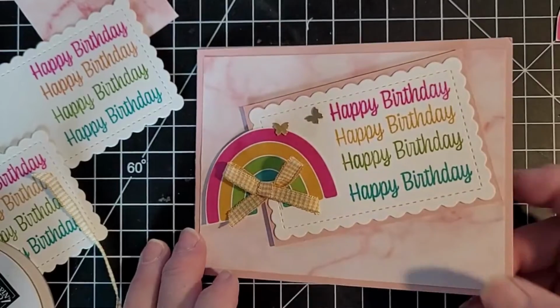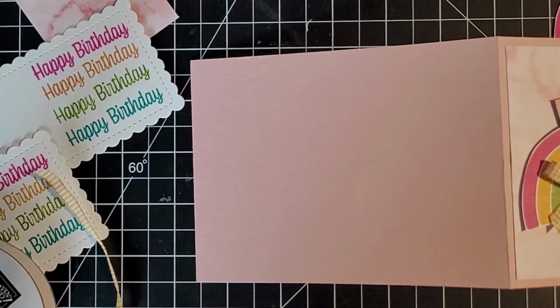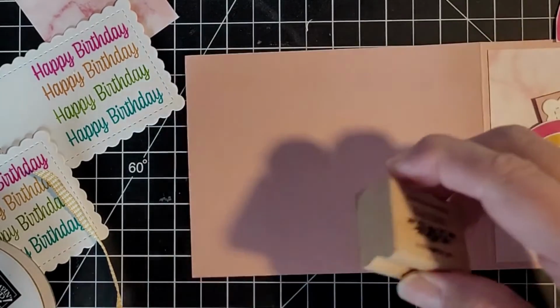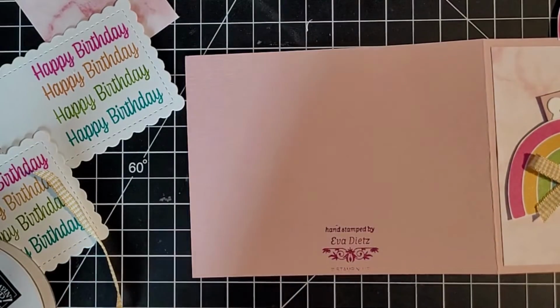Okay, and then of course, don't forget, last but not least, you definitely want to put your name stamp on the back of your cards. And I was having fun with the different colors of the rainbow, and so I stamped my name in Magenta Madness. Thought it was kind of fun.